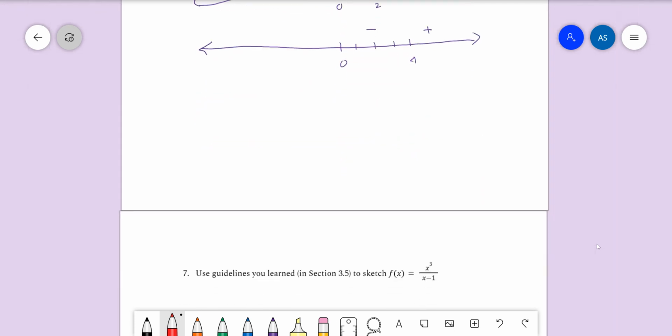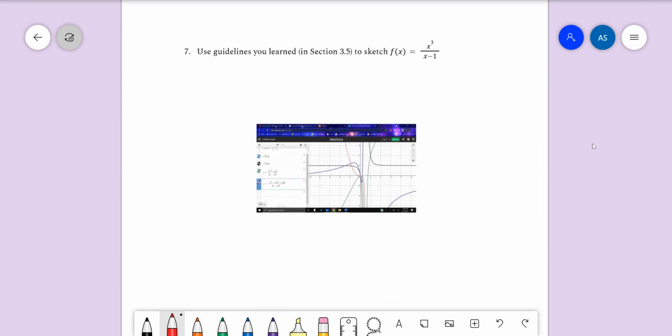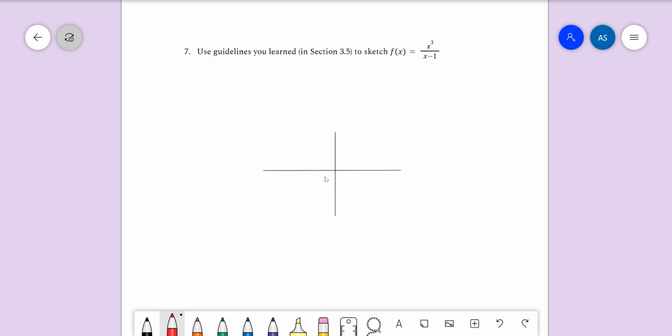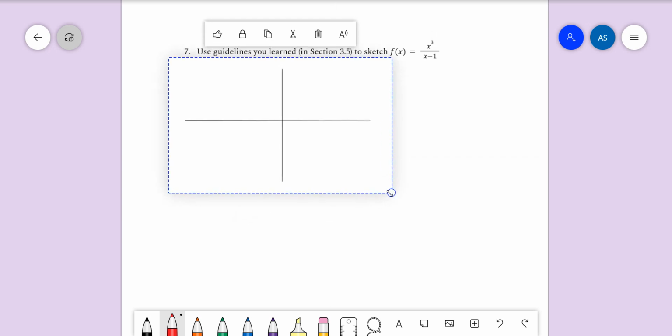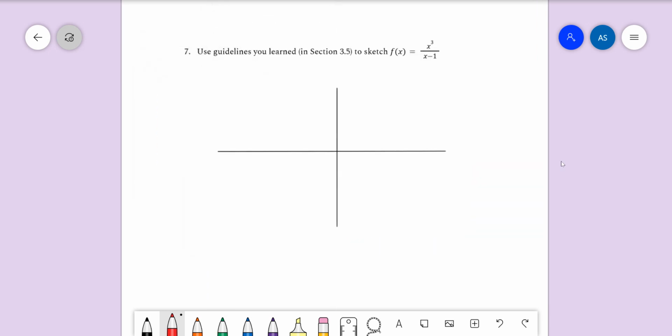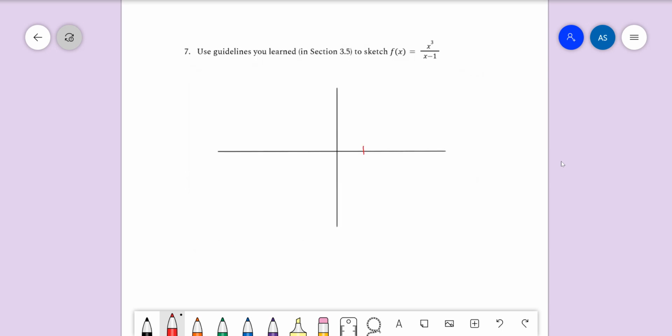Keep moving along. Now this is the one where we really use guidelines to sketch a curve. So we start with some sort of graph, right? So go ahead and put that there. We know that there's an asymptote at 1, and I know that because, drag a little farther out actually, we know there's an asymptote because of the bottom. So we know that there's an asymptote at x equals 1. And then we know that there's a point 0, comma 0.